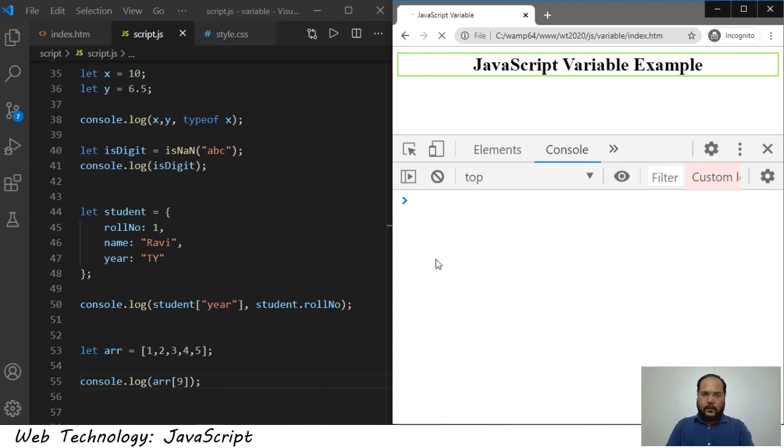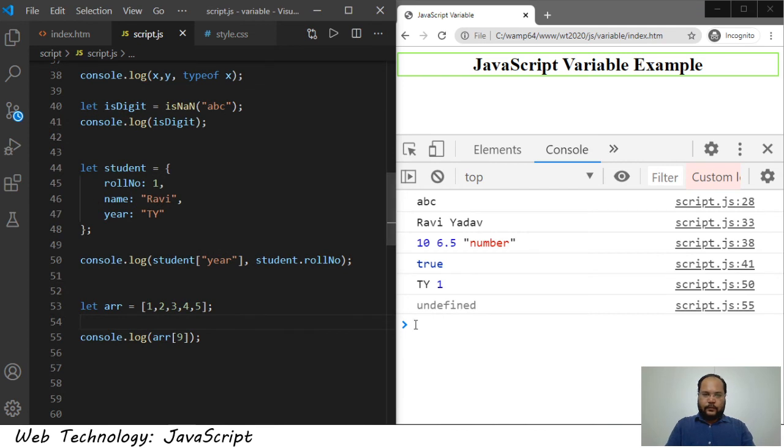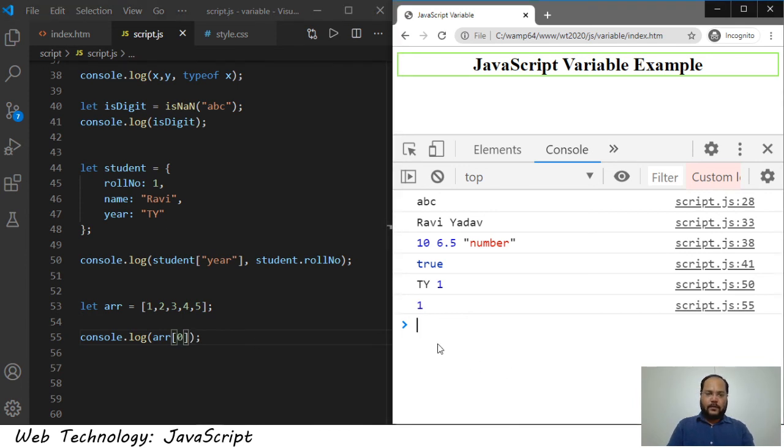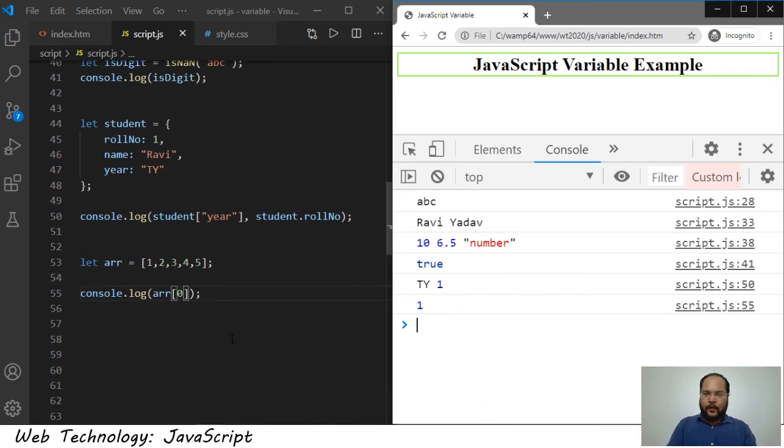We are getting undefined, as nothing is defined at index 9, so it's not generating any exception here. But if we give a specific value, let's say 4, here we'll get the final value 5, and at index 0 we are storing 1. So this is an array.